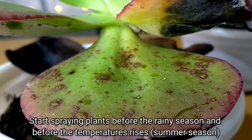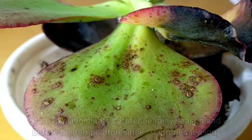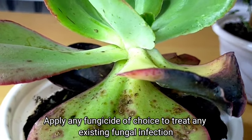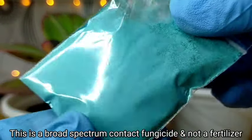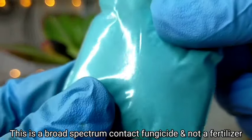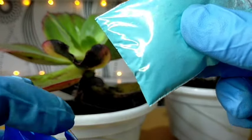In any case na late na natin na-discover and existing na talaga yung ating mga black spots and brown spots like this, what we can do is also apply a contact broad spectrum fungicide. Here sa highland areas, we are using itong ating Turogi Blue na broad spectrum contact fungicide. And for the record, hindi po ito fertilizer — as what I have read before sa isang nag-post na fertilizer daw ito — but it's actually a contact fungicide.